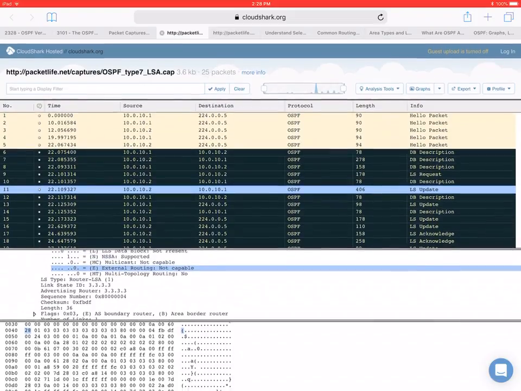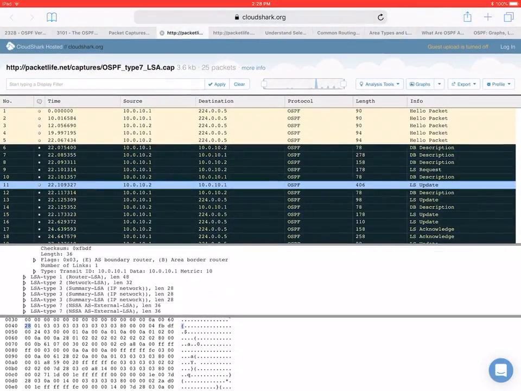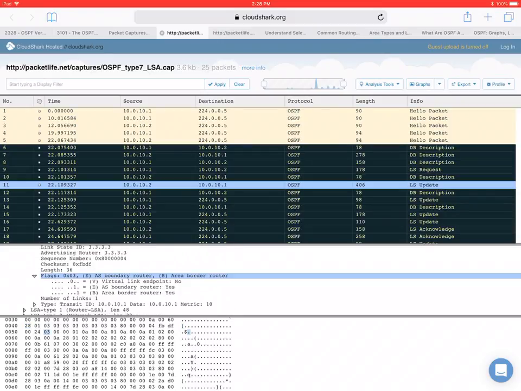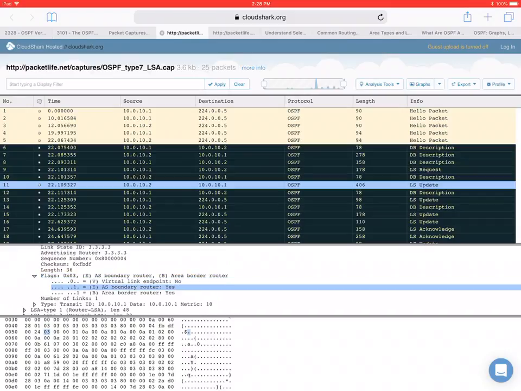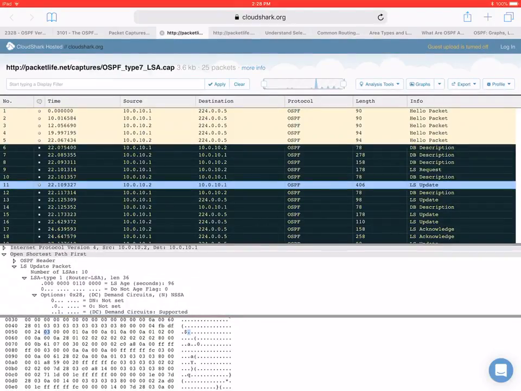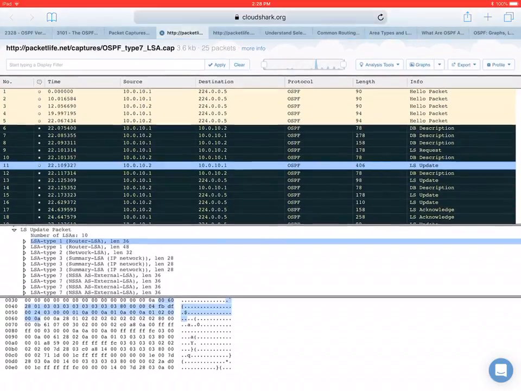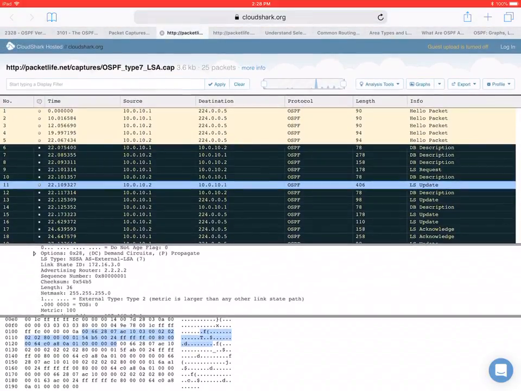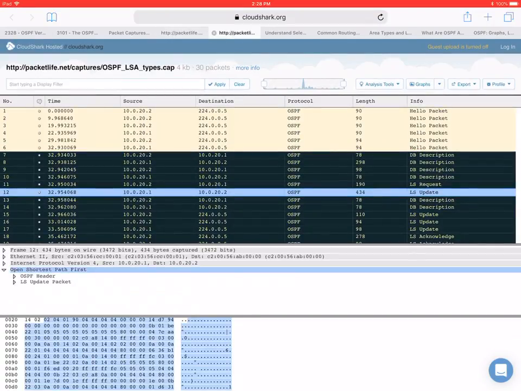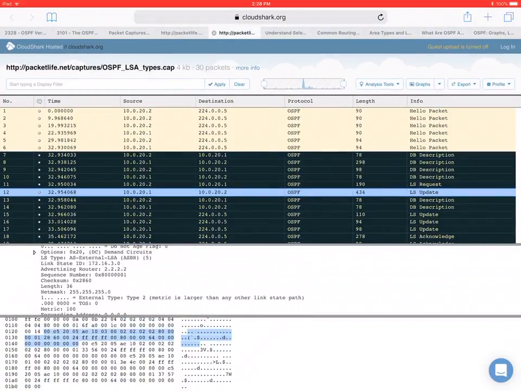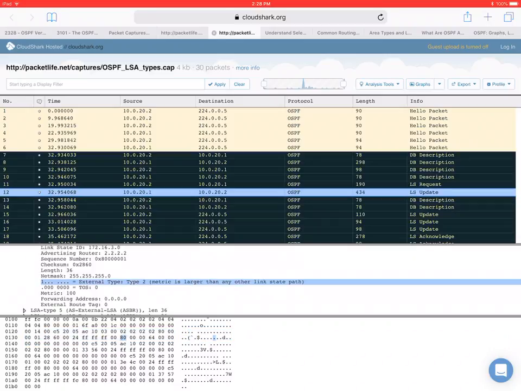And now, the critical moment where I show you the VEB bits right here. So as you can see here, VEB. And then finally, let's look at the Type-7 LSA so you can see the external metric type again, which is right here, type 2. Similarly, if we go to this packet capture and look at a Type-5 LSA, you can see the external metric type right here.